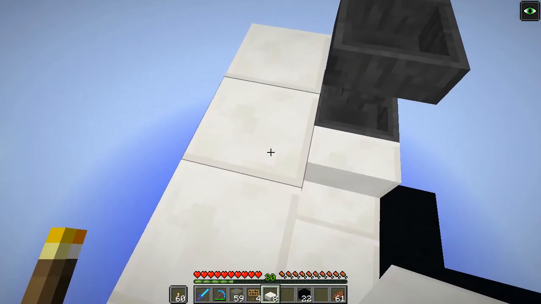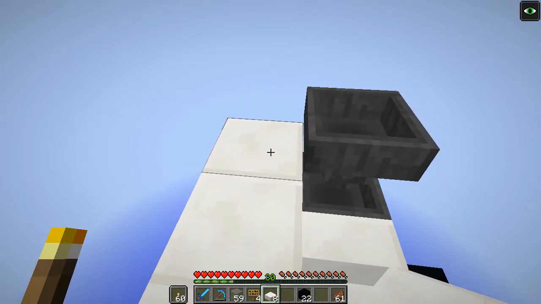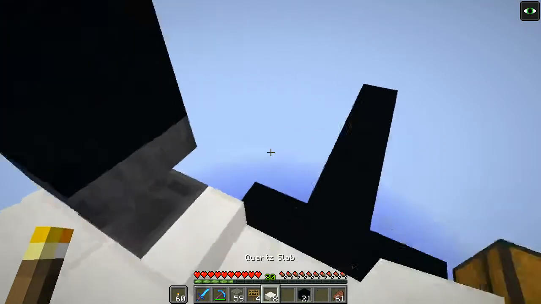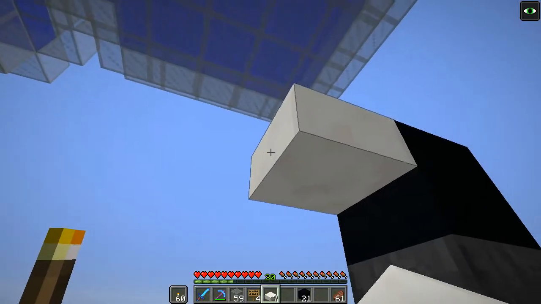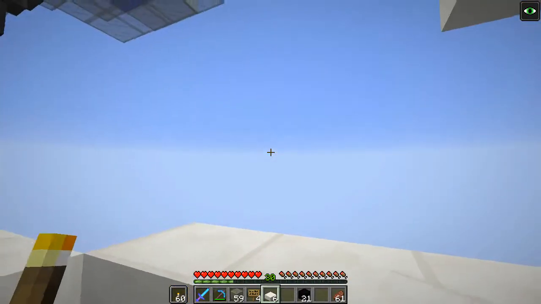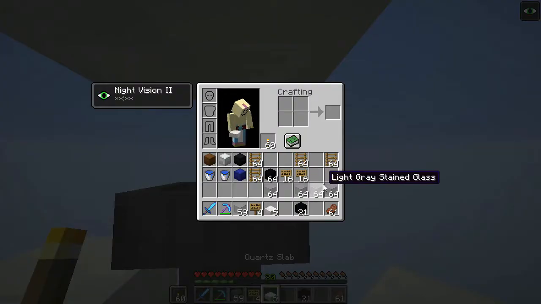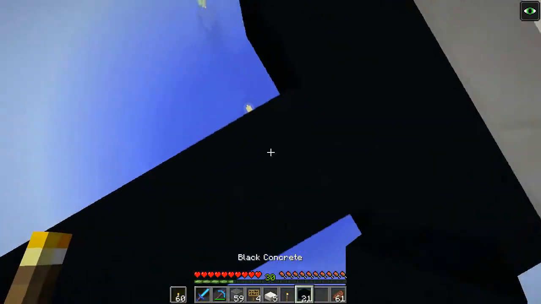And we're just doing this to prevent any unnecessary lag. I don't know if it actually still lags like it used to in this scenario, but better safe than sorry, right? And finally, we're going to want to place a few slabs on top of this. 1 there, and 2 more here and here. And then we can get rid of this block here. And we also want to place our 1 torch on top over here.